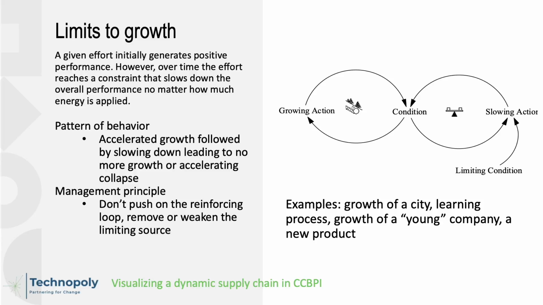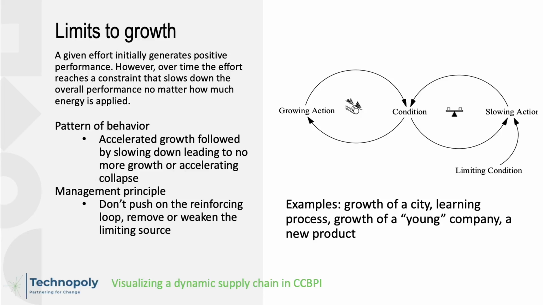One of the most popular system archetypes is called limits to growth. A limits to growth archetype talks about a system that has the potential or the ability to demonstrate quick and fast growth, and that this growth suddenly or to some extent slows down eventually over time. This kind of pattern exists in many organizations where they keep on driving and driving something until it slowly plateaus. The typical pattern of behavior for limits to growth would often have a very fast growth followed by a slowing down, and then eventually leading to no more escalation or no more acceleration of the growth.